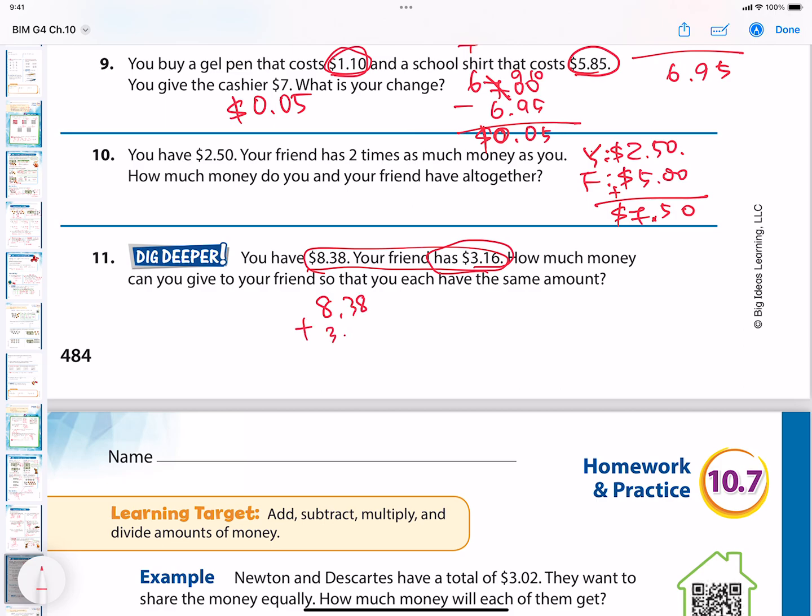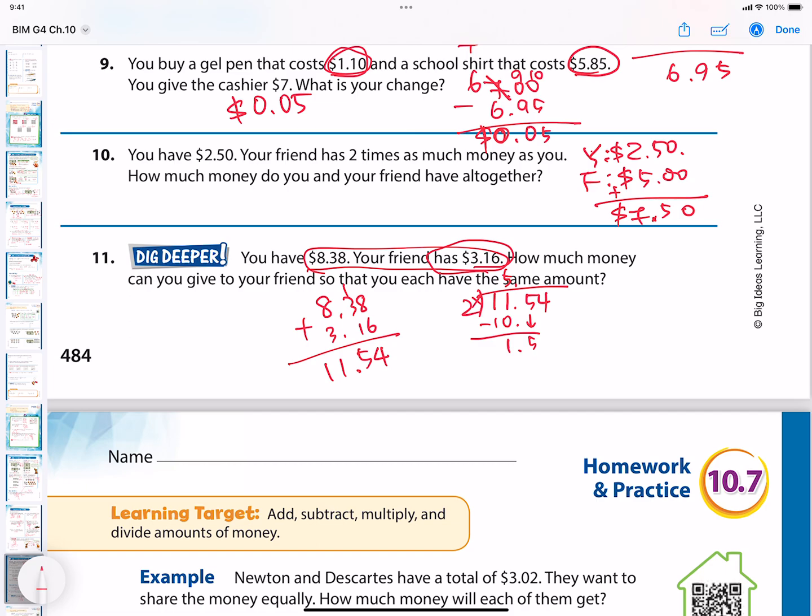Now let's go ahead. $8.38 plus $3.16. 6 plus 8 is what? 14. Carry on up. And 5 cents, okay, 54 cents, right? Okay. And then 8 plus 3 is what? 11. So $11.54. Now I'm going to what? Divide by 2. Okay, 2 can fit into 10 by what time? 5 times, right? And that's gonna be 10, take away is 1. And bring this down. Yeah, put this decimal. Okay, don't forget.